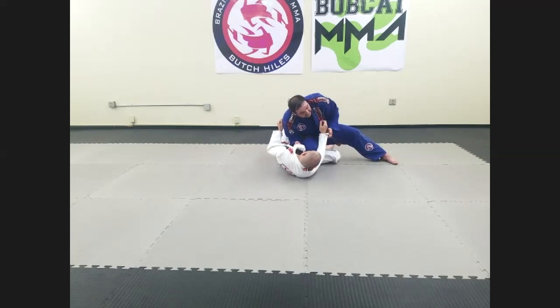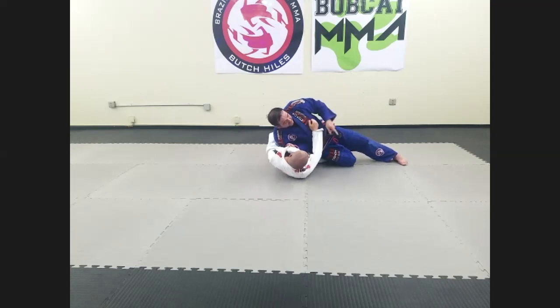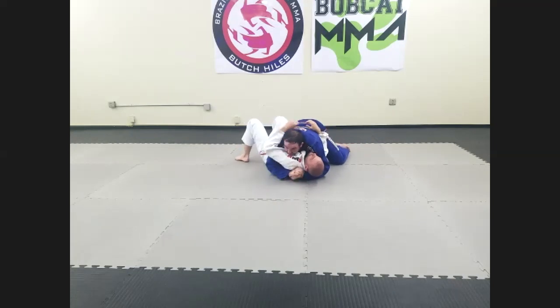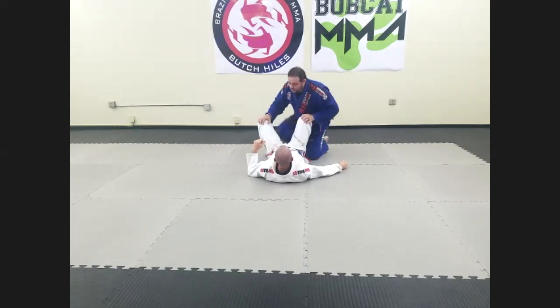I have the sleeve. I point my knee to the floor, and then I'm just going to slide past until my knee is pointing straight out. And then I'm just staying heavy on him, and then I'm going to inch myself past, and then I walk him back until I can get into side control. I know it sucks, Steven, I'm sorry. So do that one more time.